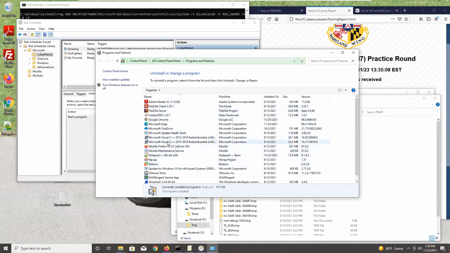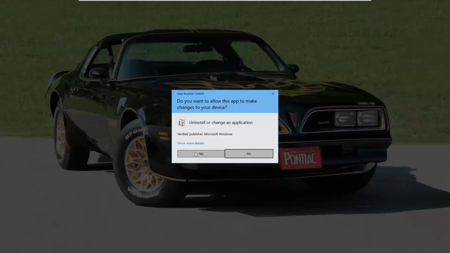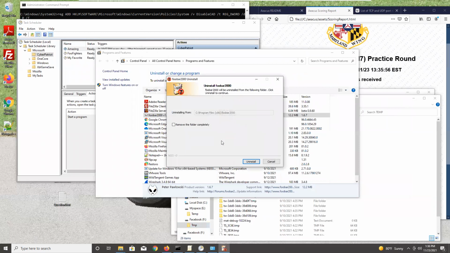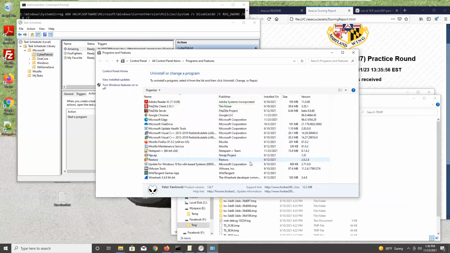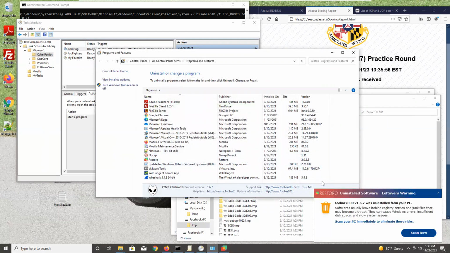So here's, I think we wanted to get rid of foobar. So let's go ahead and uninstall it. And I'm going to remove the folder completely. I want to get rid of everything, right? Don't forget to remove the folder. I'm going to say uninstall. All right, very good. Okay, we get rid of this.